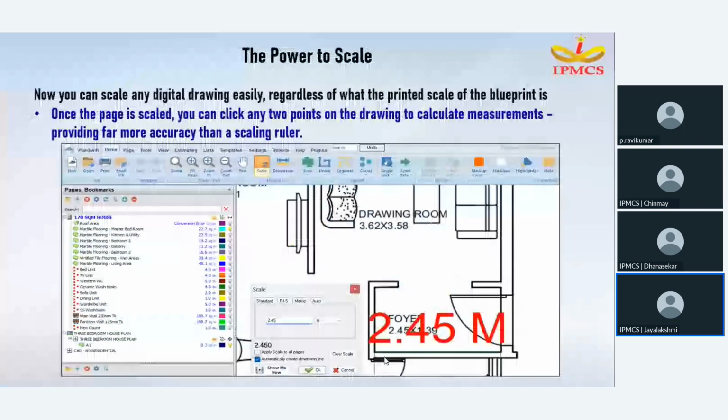Then each and every element will be highlighted with different colors inside Planswift itself. So conventional methods like old-fashioned rulers and highlighters can be avoided, and the risk of multiple takeoff or duplication in takeoff and missing out of elements are also avoided using this technology.